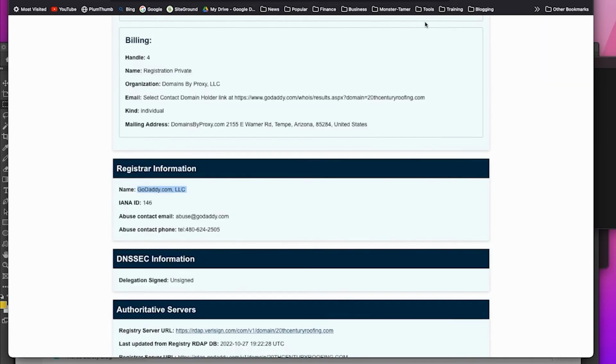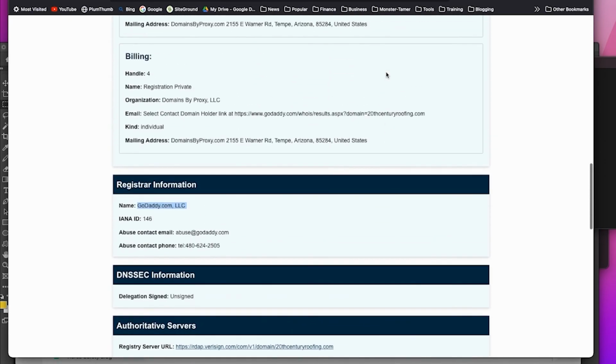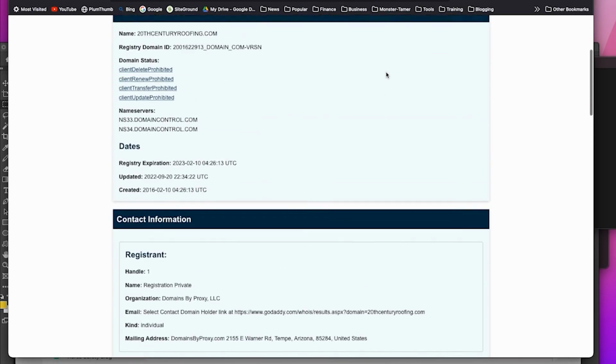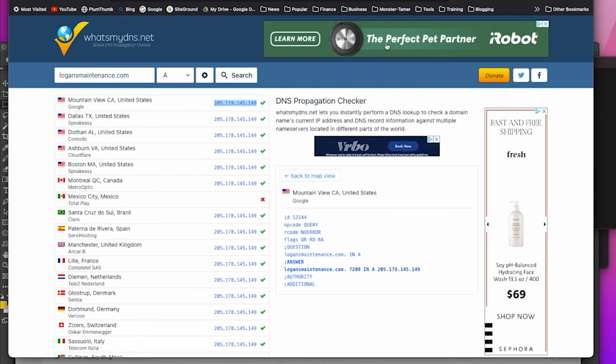And then the hosting. This says the name server is domaincontrol.com. Anything domaincontrol.com is going to be GoDaddy. So that at least means the DNS is running through there.